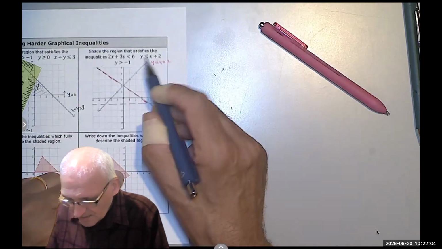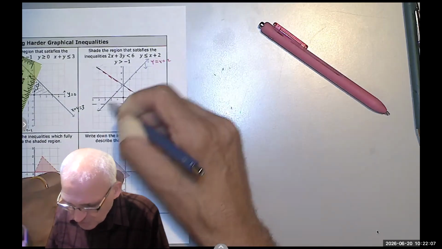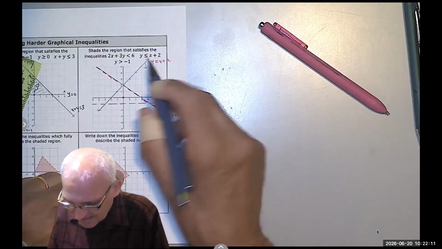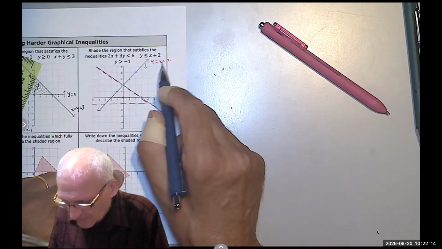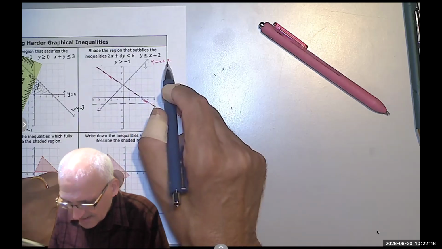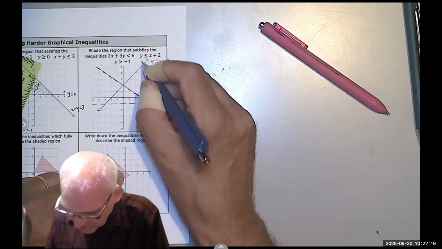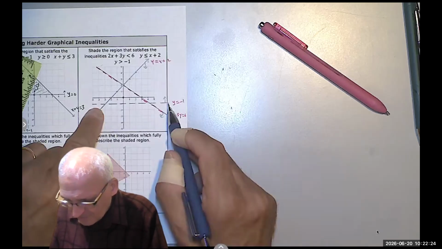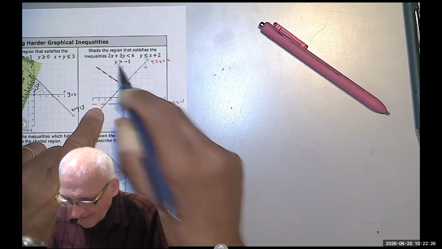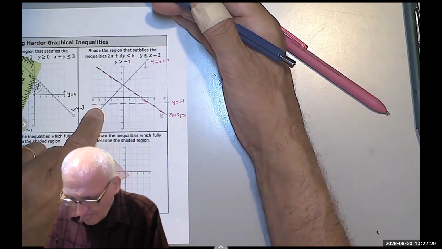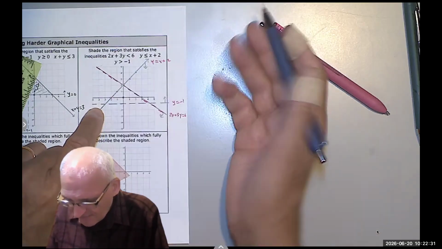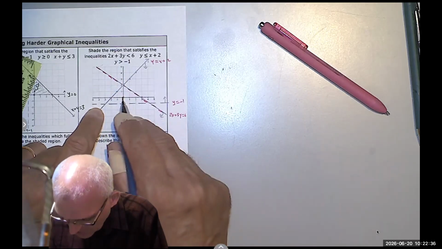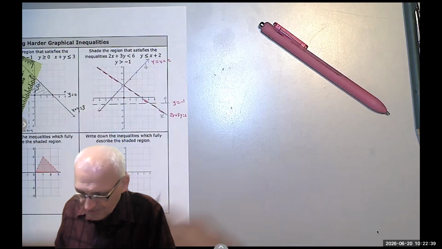Let's do it for this one. Y is less than x plus 2. So I make it 0 and 0. 0 is less than 0 plus 2. 0 is less than 2. Yes, it is. So the origin is also part of this region. Y equals -1 is here, and y greater than -1. Okay, so if y is 0, is 0 greater than a negative number? Yes, it is. So the 0 is in the region.